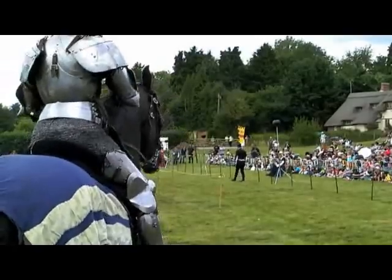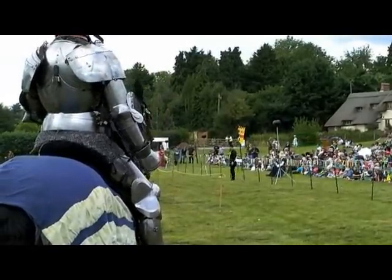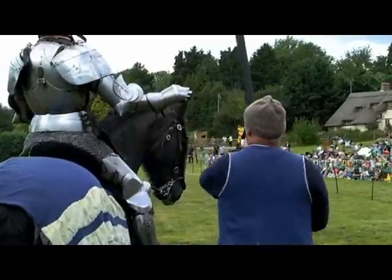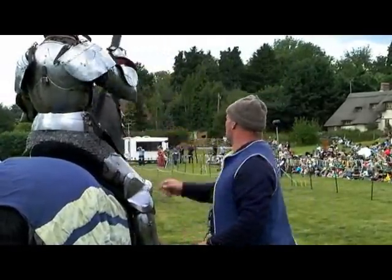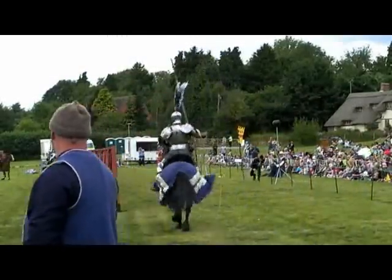If it please you, my lord, the first two to ride will be Sir Edward Stacy for the West and Sir John Babington for the North, the first part of this afternoon's competition. Edward stands ready. Sir John is ready.